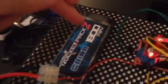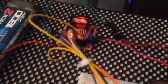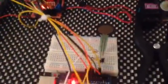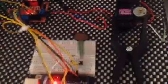They both work from this. It's powered by the 7.2 volt battery going into the motor driver and then coming out into the Arduino pin, and the grounds are obviously all connected. And I've done this because I couldn't find anything to demonstrate how I was going to do this.